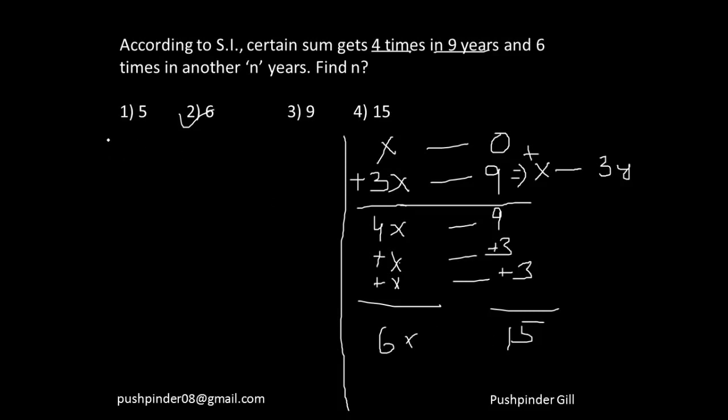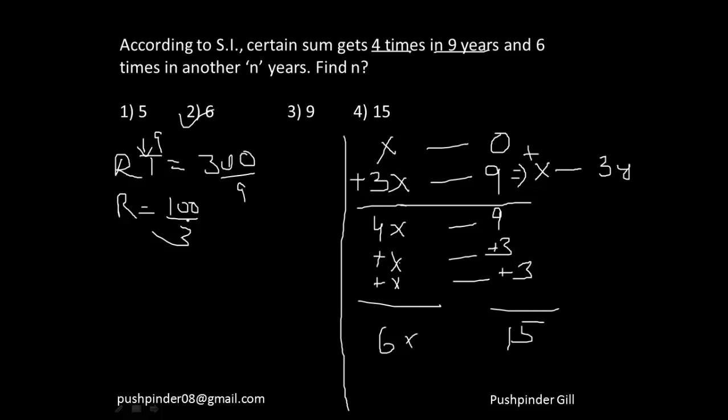Fine. Now let's try that R and T approach. Now it is becoming 4 times in 9 years. That means R into T is nothing but 300, because this is what 4 times it is, and I know T is equal to 9 years. So that means R is equal to 100 upon 3. So if I take 9 here, I get R to be 100 by 3. Let's not get into decimals here, let's keep it like that only.